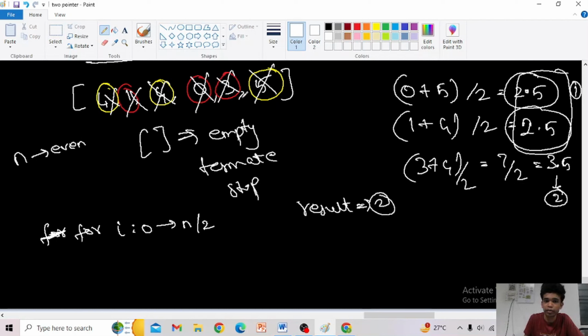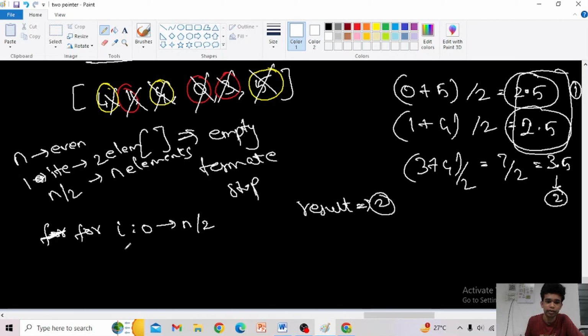The number of elements is even, so in one iteration I remove 2 elements. So in n by 2 iterations, I can remove n elements. That is why I am iterating from 0 to n by 2.